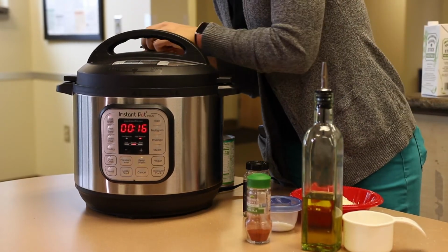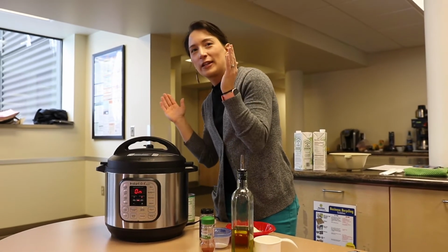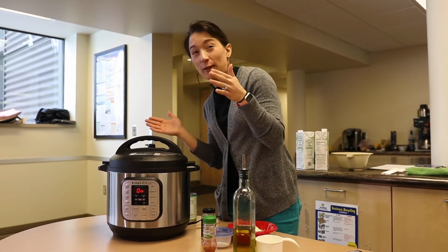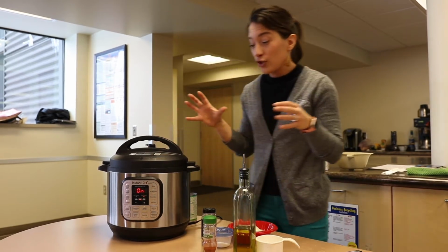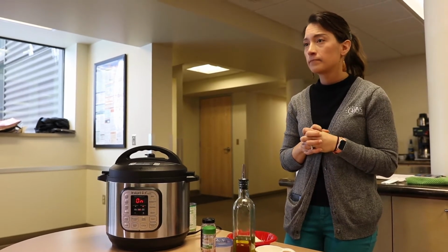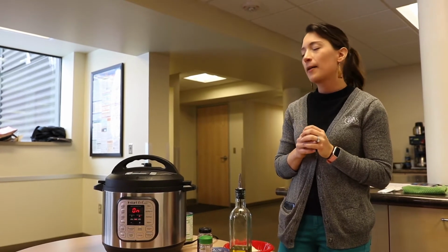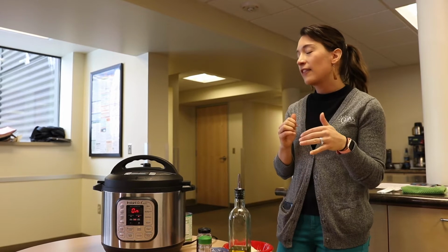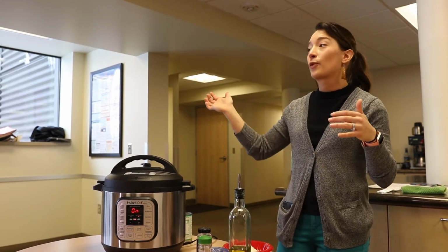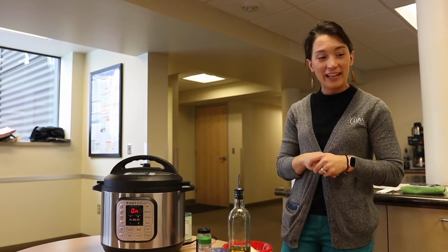You wanna make sure that it's on sealing and not venting, or else it'll start blowing steam all over the place. It'll probably still blow some steam, but that's just because there's a lot of pressure building in that little thing. The reason you do is so it's all sealed in there, so all of those flavors can't escape. Yep. So you seal it off, and then at the end, we're gonna release some of the steam and some of the pressure that's inside there.